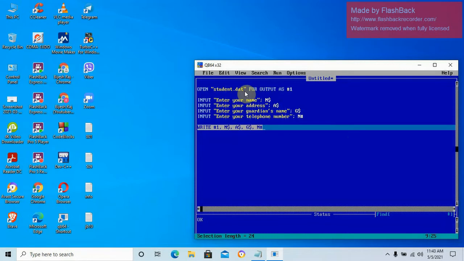Now this will be stored there permanently. You can use it again later with a new program or the same program again.